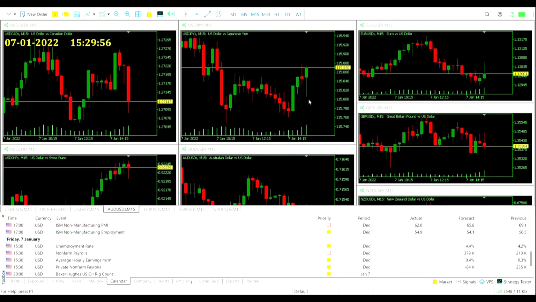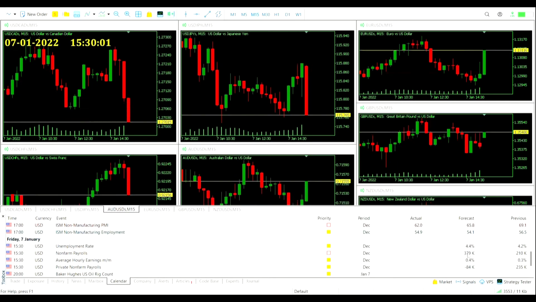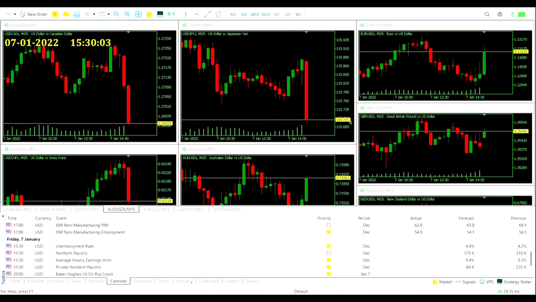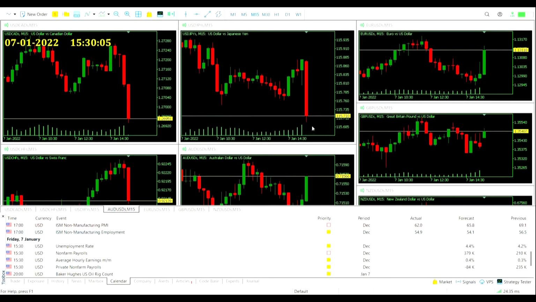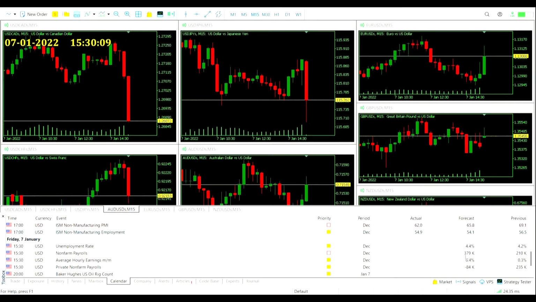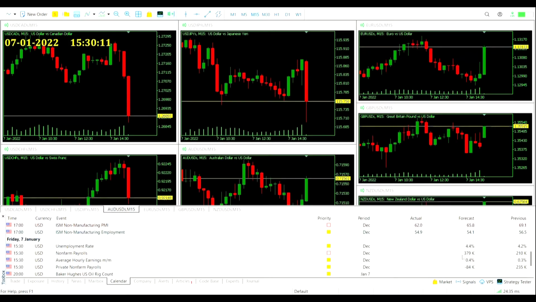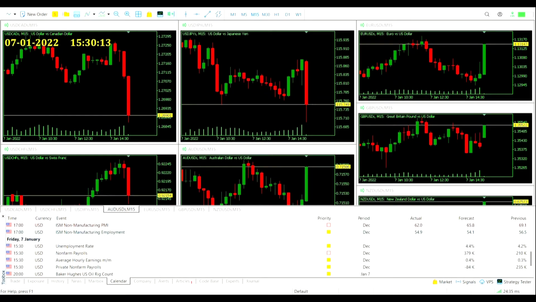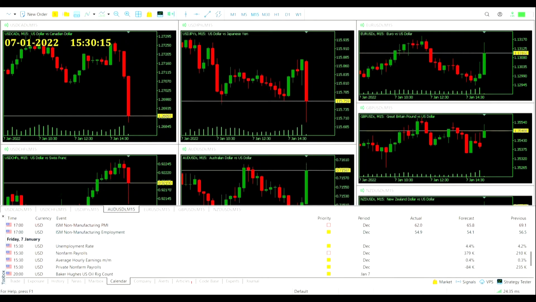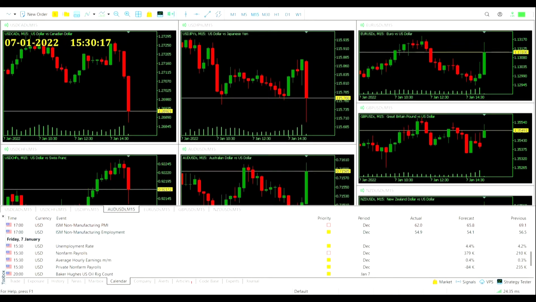Here we go, 5 seconds until the numbers. We're going to see some volatility when it does hit. It's forecasted 379,000 jobs to be added. You can see the candles flying already. Forecast 379,000. I don't know where they've got that number from, MetaTrader. They get very unusual forecasts for the job numbers. Business News was estimating 422,000 originally.